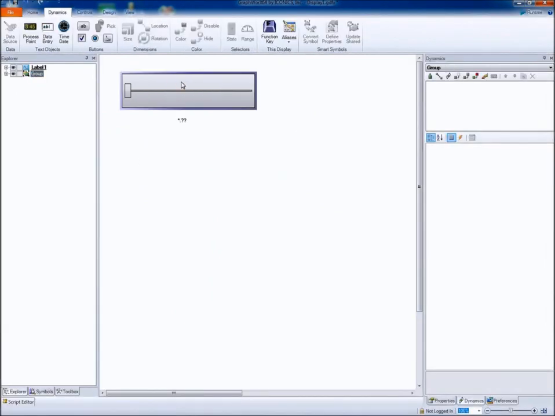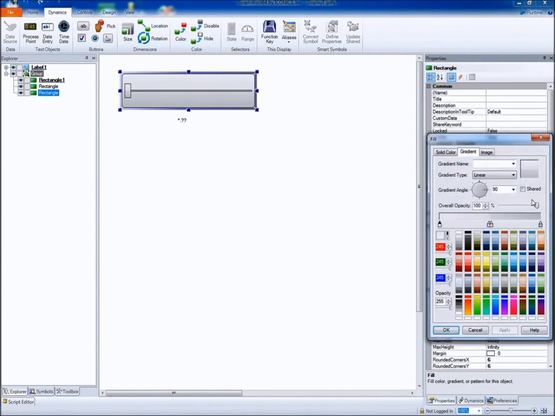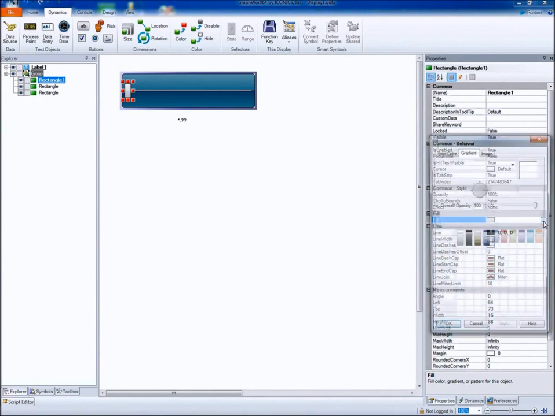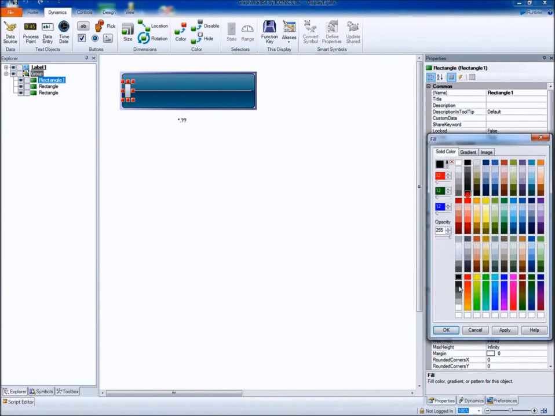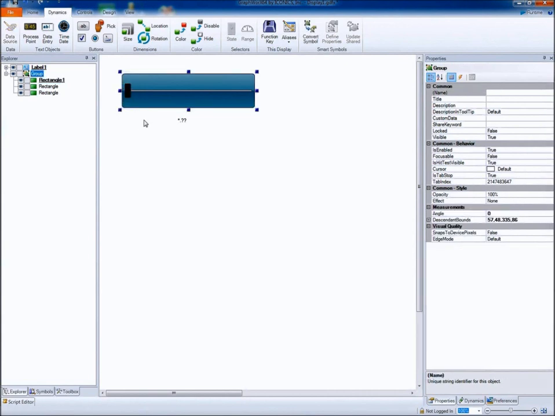Now we can make this look a little bit nicer. If I double click on the rectangle, I can make the corner a little bit rounded, and then I also would like to use a different color possibly. I can keep on using a gradient, but maybe a darker one, like this blue one. And this object can be, let's say, dark gray, and I can make this a little bit rounded too, even a little bit more, and that's it. This could be my slider.